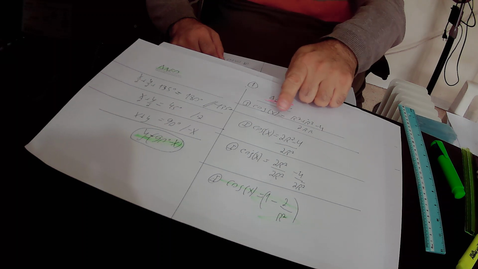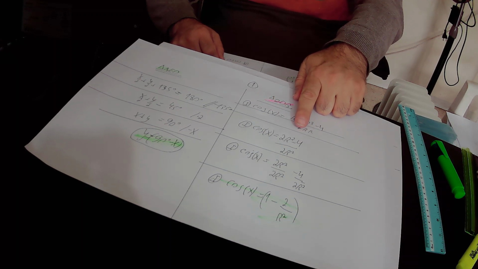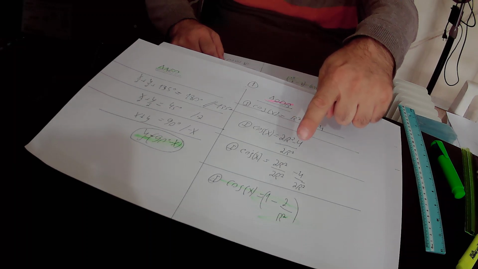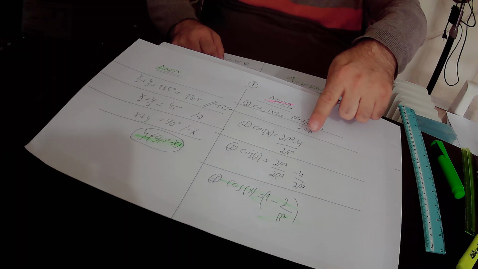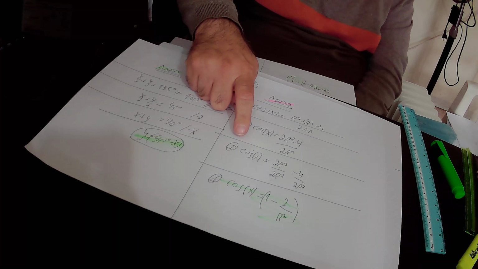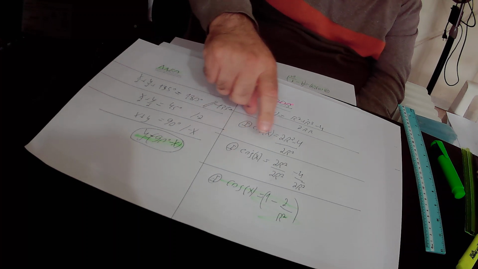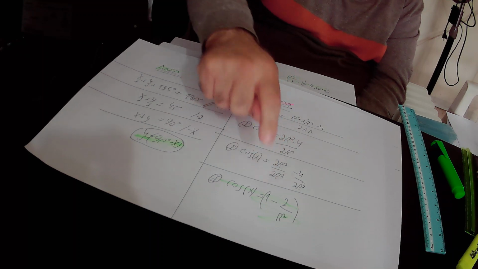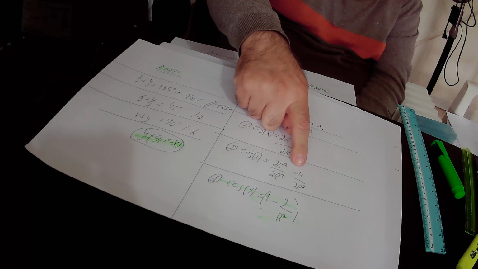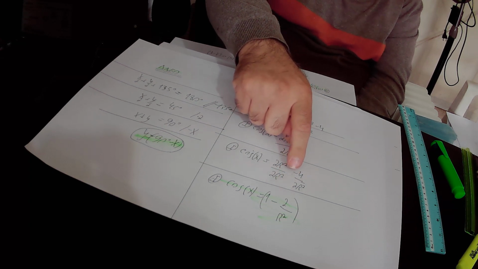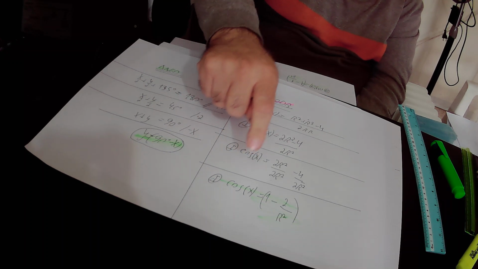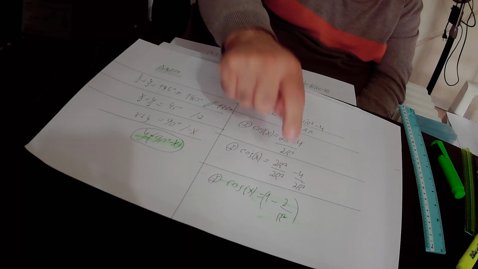Then we split this side of the equation into two parts. So cosine x equals, the first part is 2r squared over 2r squared, and the second part is minus 4 over 2r squared. So in conclusion, we found that cosine x equals 2r squared over 2r squared, which is 1, and here we have minus 4 over 2, which is minus 2, so in the numerator we have minus 2 and in the denominator we have r squared. So in conclusion, we found, according to equation number 1, that cosine x equals 1 minus 2 over r squared.